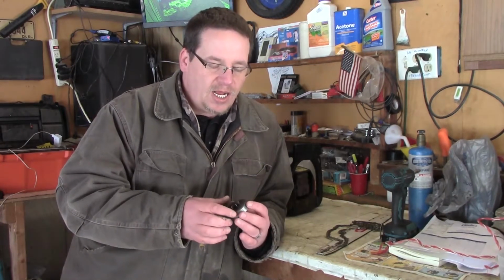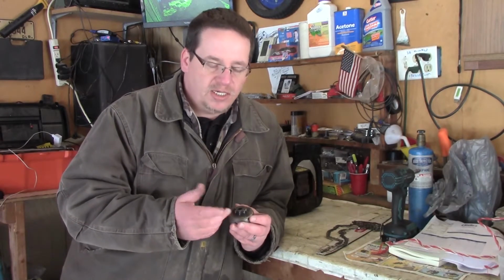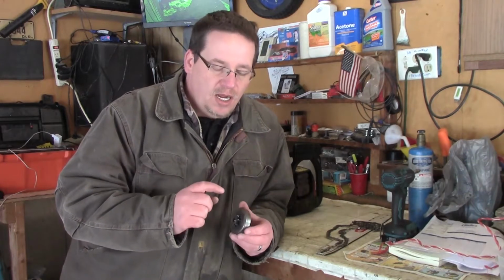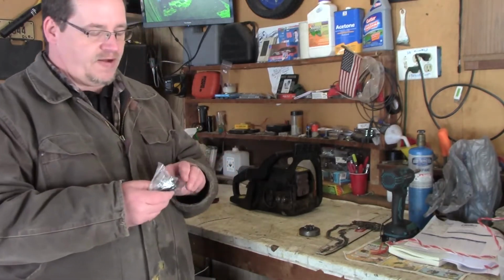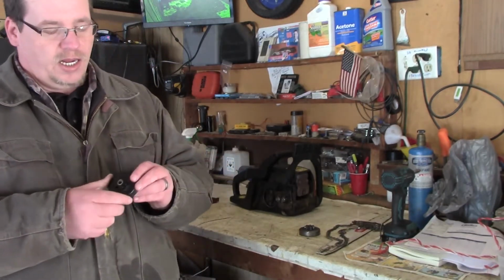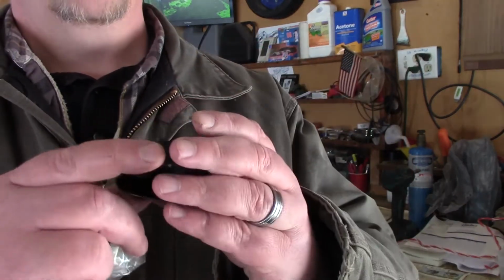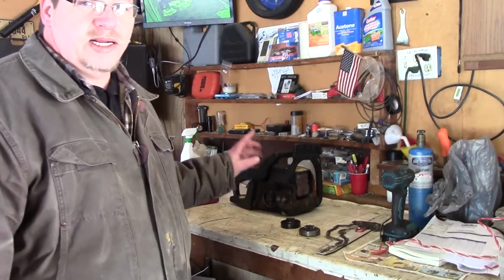I could buy just the bearing to go in there. It was like $3 or $4. But if I did that and put the chain back on, where this is all chopped up here, it would do the same thing. So I went and found one of these on eBay, and it has a bearing in it and everything like that. So I'm just going to replace it, put this on there, and take the carb out, clean that up, and we'll go from there.